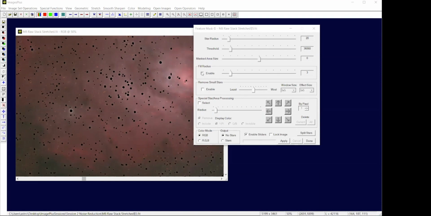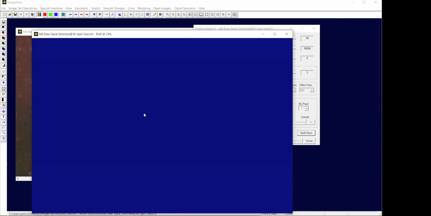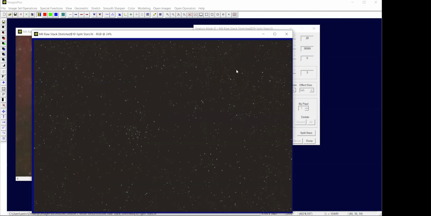Now we're going to put the fill radius on, and that's going to say go 3 pixels away from the dark area and fill that in. That will leave some halos. Again, we can adjust these to get rid of almost all the halos, but for what we're doing right now, the halos won't matter. So we'll get, there we go. And then we're going to say split the stars out of that. So this was the image. These are the halos left from the stars. And here are the stars. You get that just by splitting out the stars.